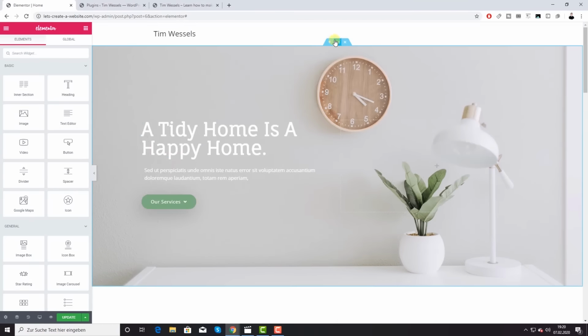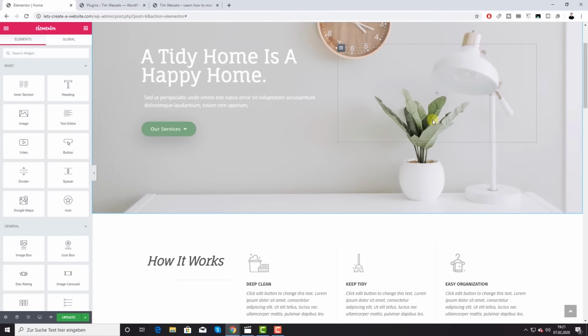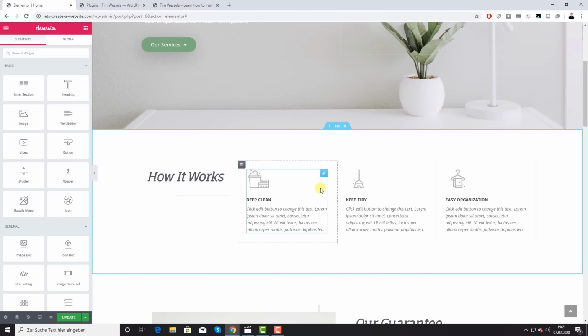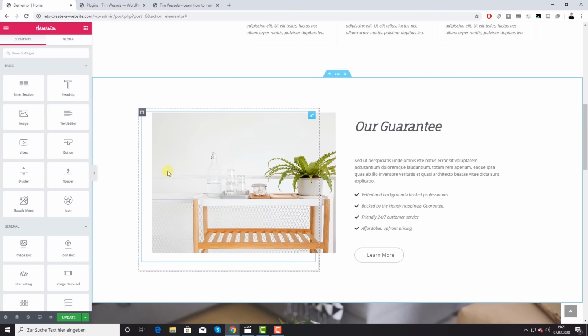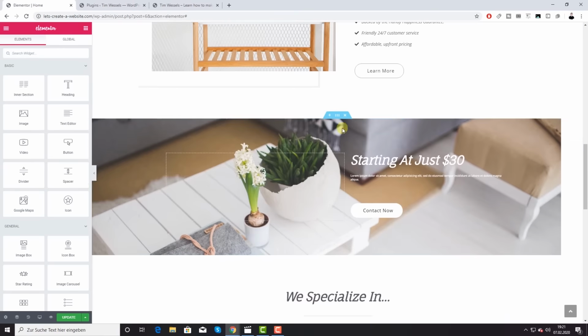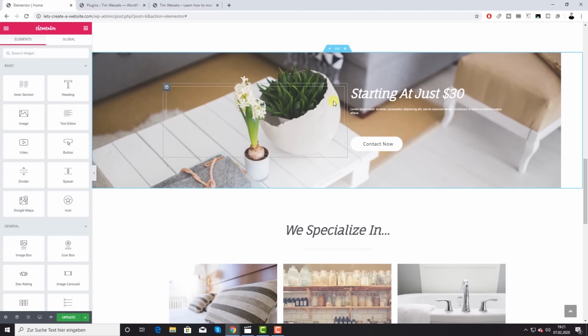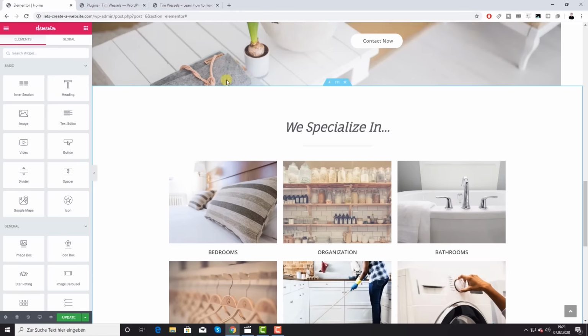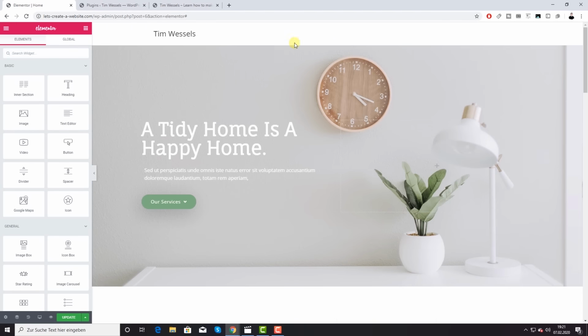Inside of these sections, you have columns. So here on the left, you can see it because of this gray area around it. So this is one column, and this is the second column. In this section, we have 4 columns actually. You can see one here, one here, one here, and one here. In this section, we have 2 columns again. So one here and one here. In this section, we have 1 and 2. Even though this might be empty, it's still a column. So what we can see is that each section has 1 or multiple columns in them.